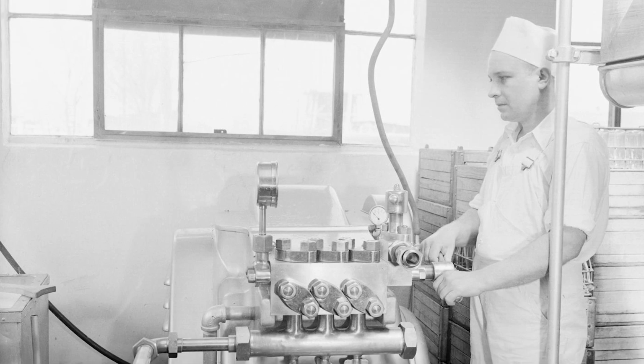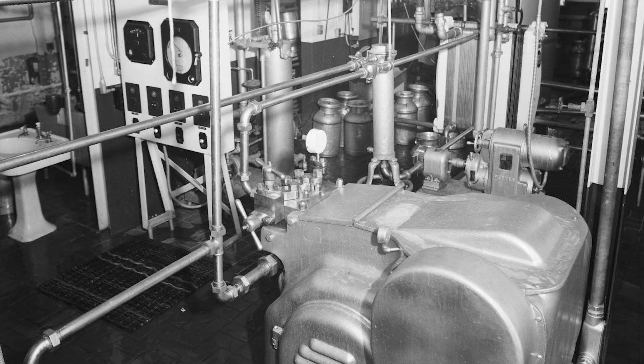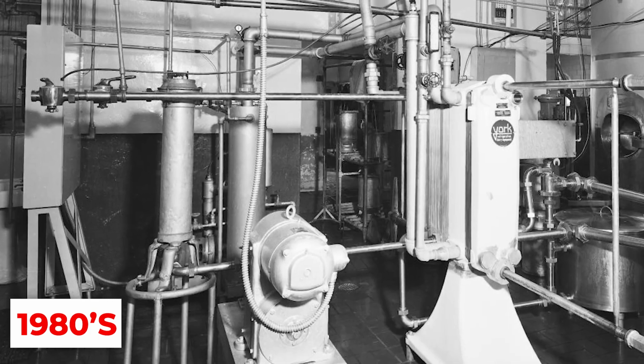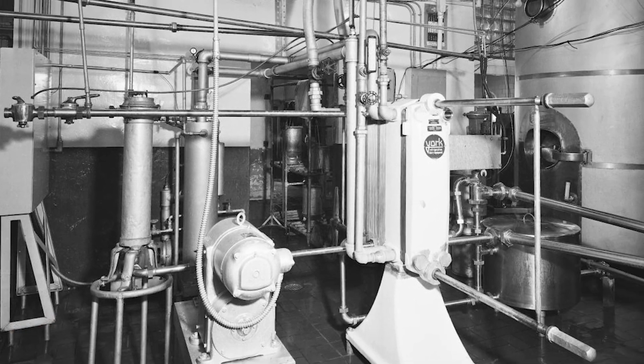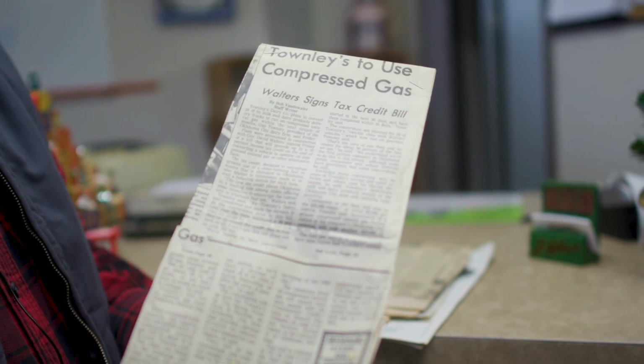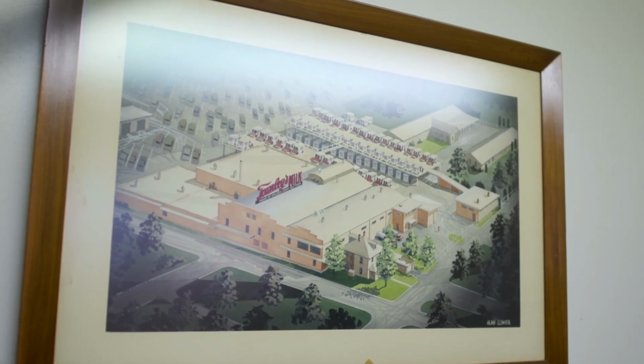There were 51 remodeling projects from 1945 to the last project that added to the building, a manufacturing room for plastic milk bottles in the mid-1980s. Dairies would have to buy bottles from third parties, and other companies would add equipment to make their own bottles. The dairy underwent constant change and evolution, trying to stay current with rapidly improving technology.